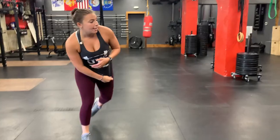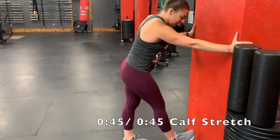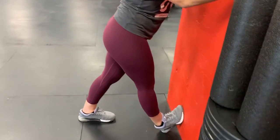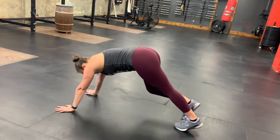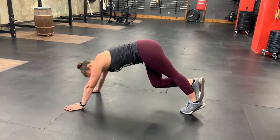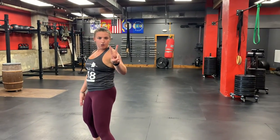And your last stretch for today will be a calf stretch. If you have a wall — at Foley Field, Memorial Park, wherever we said we were going — get your heel as close to the wall as you can and bring yourself in towards the wall for a nice calf stretch. If you can't find a wall at the field, do the calf stretch from a downward dog: put one foot on top of your other heel and drag your heel into the ground, come up on your toes, about 20 times on each side.